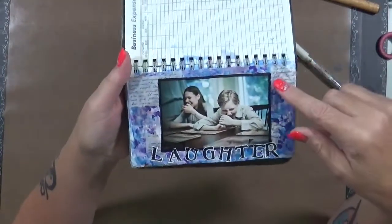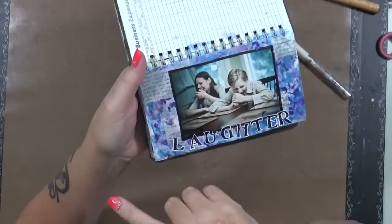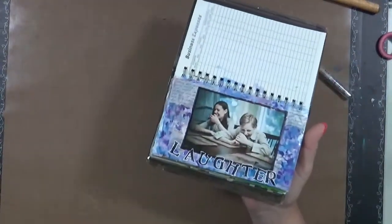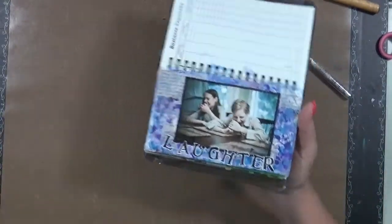I just put down some washi tape. These are actually Golden fluid acrylics that I used. I have them in all these fine liners, and I'd like to get them used up. So that's what I was using.